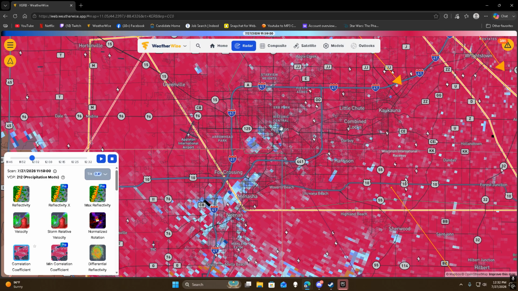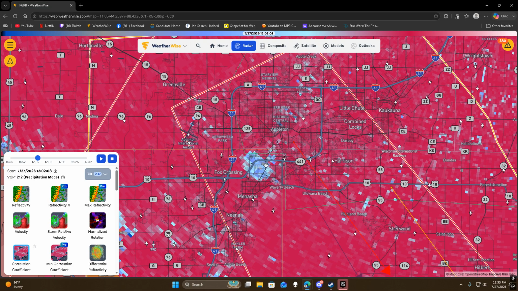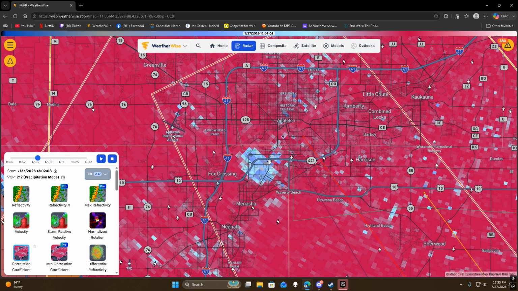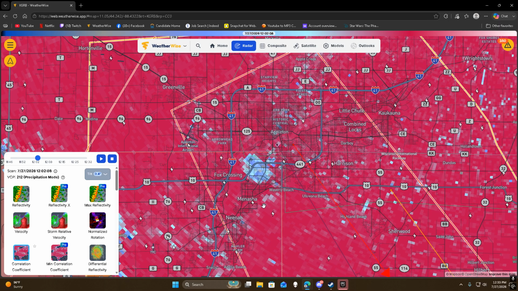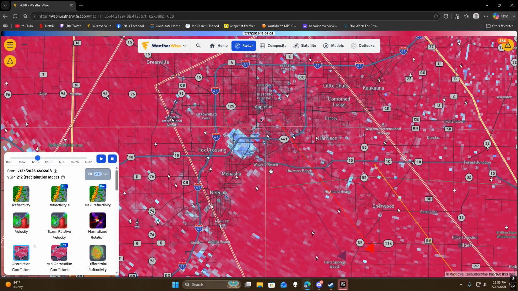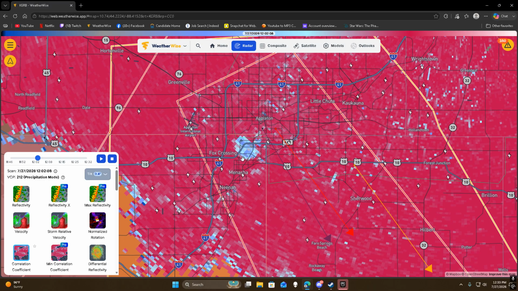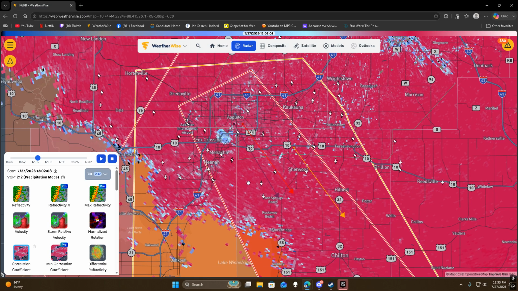That's why it's kind of broken up right here. And then the next frame, you definitely can see you have that huge correlation coefficient. Everything's very tight. Everything's perfect for a big tornado right here on the ground in Fox Crossing. And just to remind you, this happened 30 minutes ago. So this is very, very new information here.